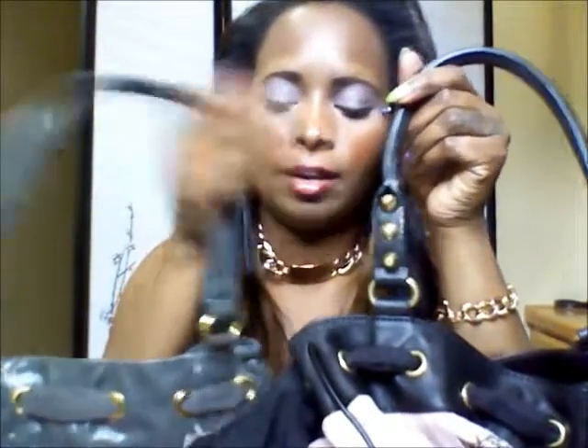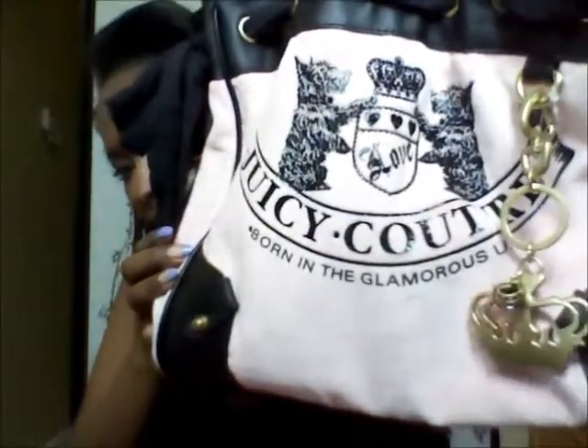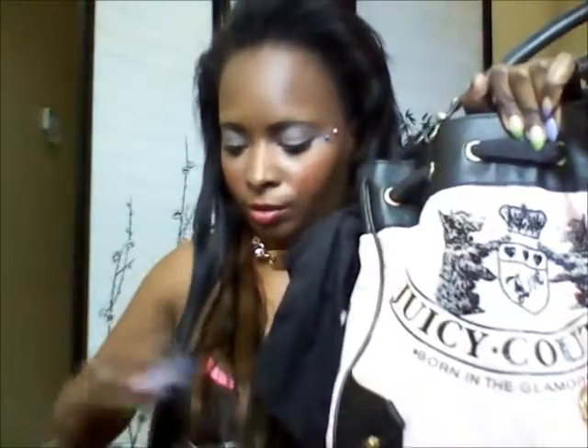On the real one it has studs right here, and the fake one doesn't. They both have a buckle but on the real one it's brass and on the fake one it's gold tone — if you were right here you could see they look similar but they're different. The real bag's charms are heavy and sturdy brass, while the fake one's are gold tone and not as heavy.